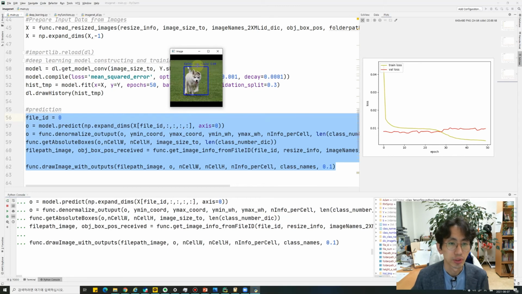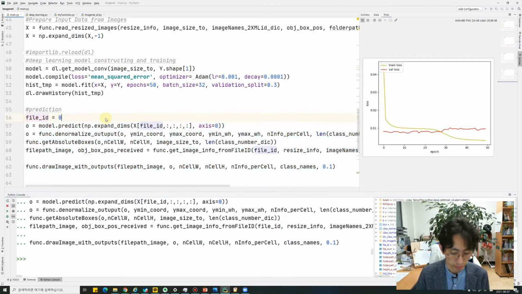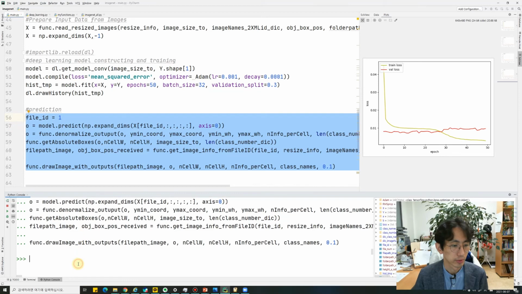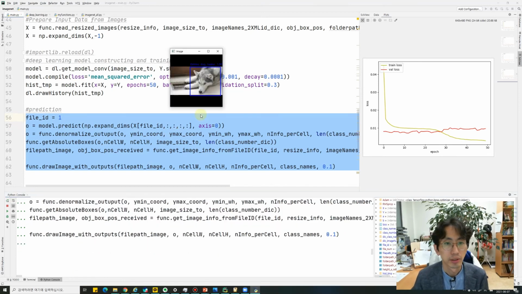It estimated that this is the husky, Eskimo dog. Okay, the box is not bad. It's a little bit bigger here, but it's okay. So another box, okay, right, there's another box. It says this is Eskimo dog husky, 100%. Okay, not bad, right?